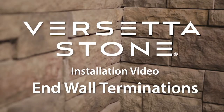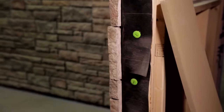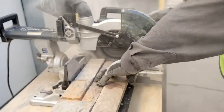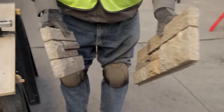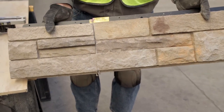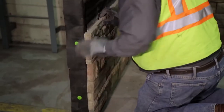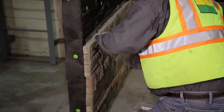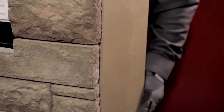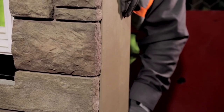The third use of the universal corner is as a mid-wall termination or a termination at the end of a wall. You will need to cut the universal corner to create left and right corners for these applications. We recommend that the pieces are cut at different lengths and that they are at least 8 inches long. You can extend the universal corner beyond the wall termination up to 3 inches for a better-looking transition to the adjoining wall covering. For the best look, align all courses with a similar overhang.